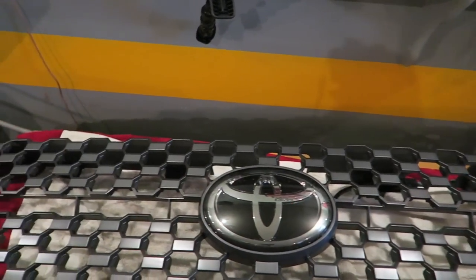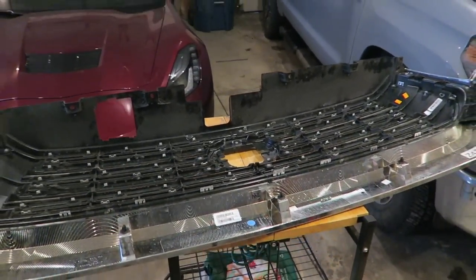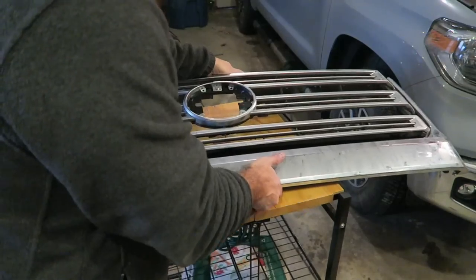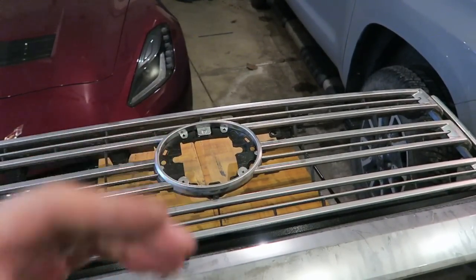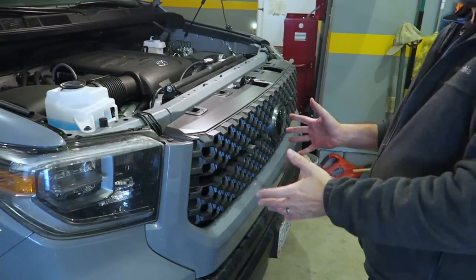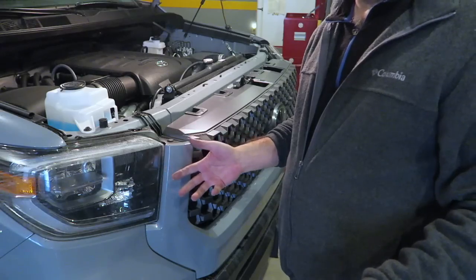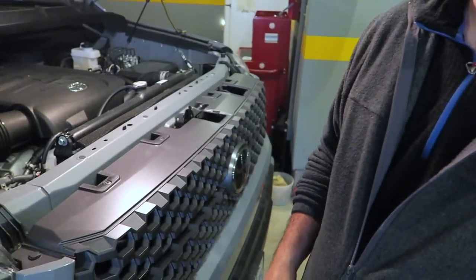15 minutes? No way. Give yourself two hours. We've got the new emblem on — that's by far the most time-consuming part of this whole endeavor, but it went on very simply. I'll flip it over so you can see the old dirty grill that's no longer needed. The centerpiece is gone. Putting the new grill back on — all I did was push it on. You just line up the tabs on the back from where it came out. Pretty simple, and it just snaps right back in.